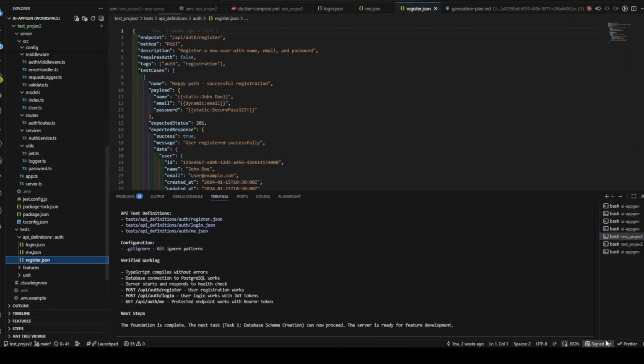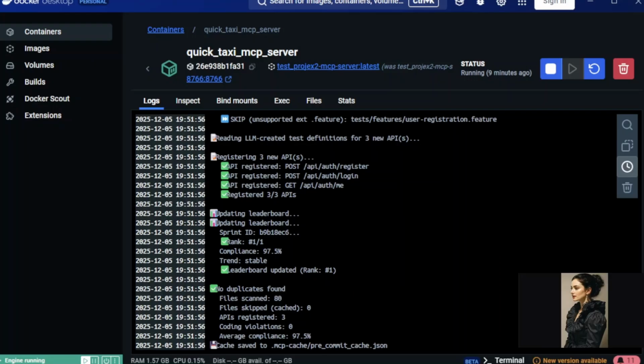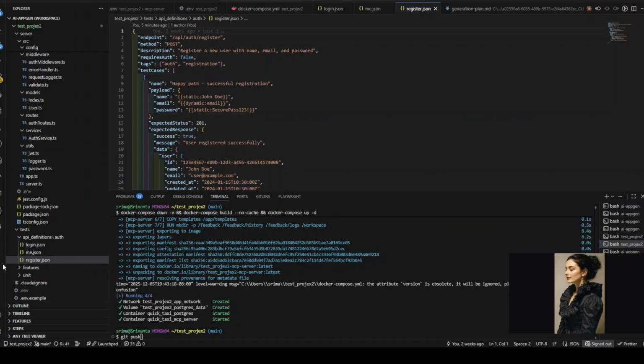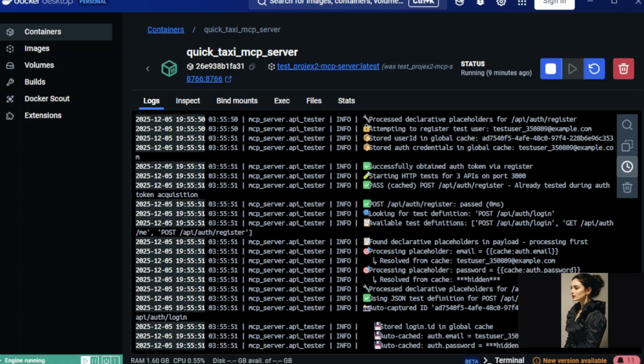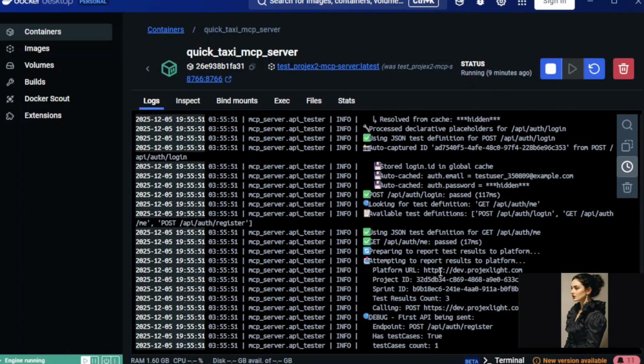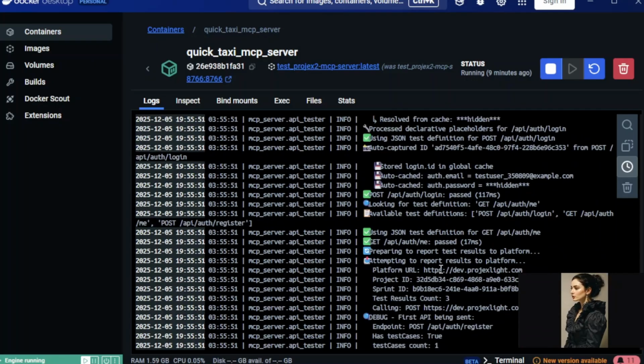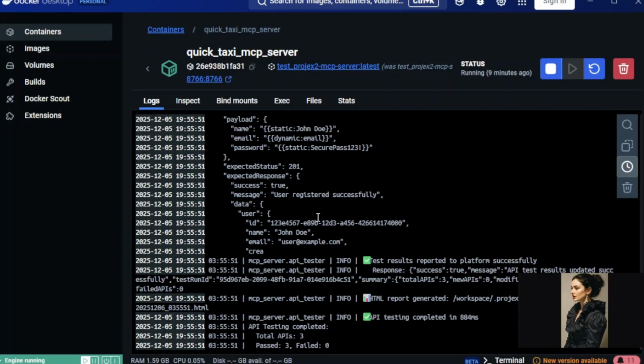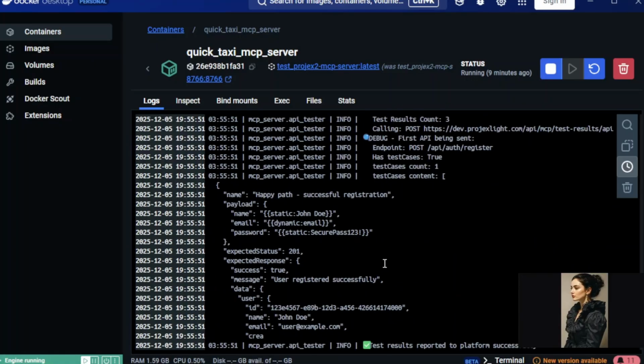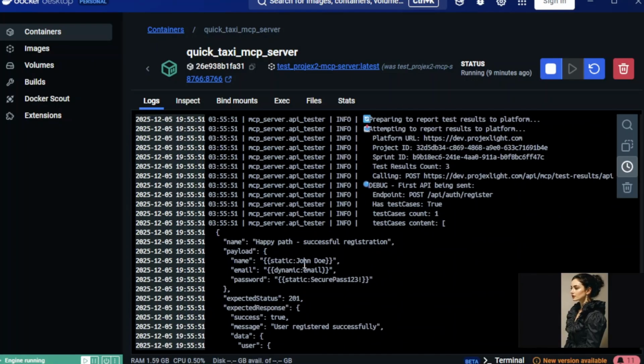This information is extremely useful for building higher-level orchestration flows and end-to-end functional tests. For example, you can define a workflow where you first call a login API, capture the token, then pass it into a registration API, and finally call a booking API such as book ride. Using Projexlight's orchestration and Docker-based execution, these workflows can be run repeatedly as function tests.